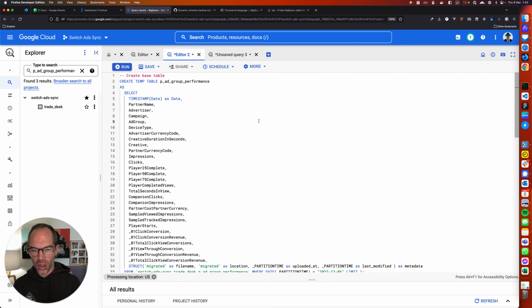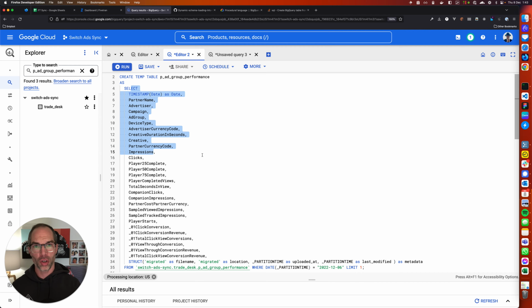So the way we do this is we first of all create a base table, and we can actually also create that as a temporary table, so it doesn't write it to your BigQuery storage. So we can add the word temp, and we can give it any name. It doesn't really matter what name we give it. So I'm just naming it similar to the theme of what we are actually creating. So create temporary table, add group performance. In here, this is where I'm defining my structure.